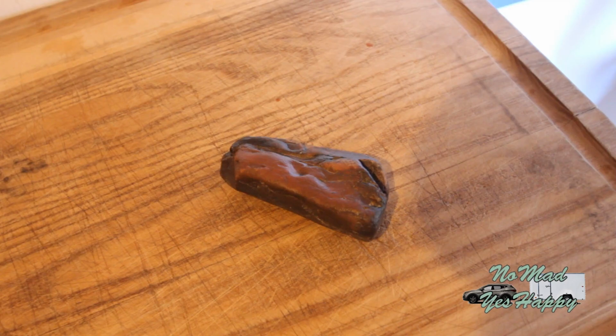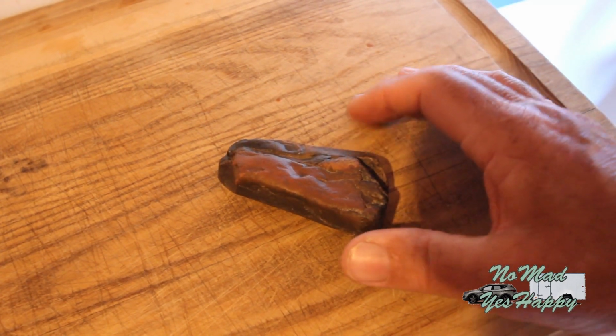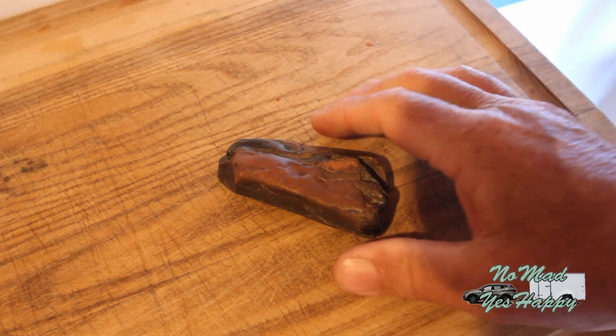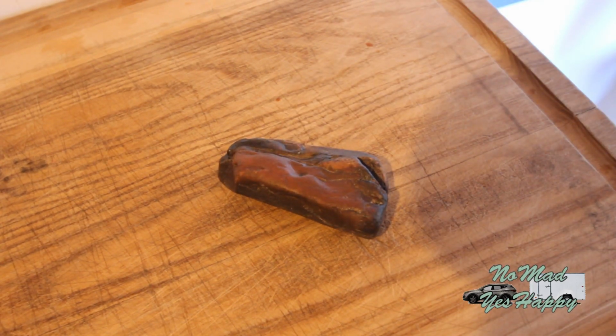About desert shellac. I heard that term from somebody that I met out on the trail. They said, "Hey, you familiar with this area? How come these rocks look like that?" He called it desert shellac, and it's actually called desert varnish. It's also referred to as rock varnish. The two are essentially the same thing. The delineation seems to be that desert varnish is found intrinsically in places that are arid, the desert.